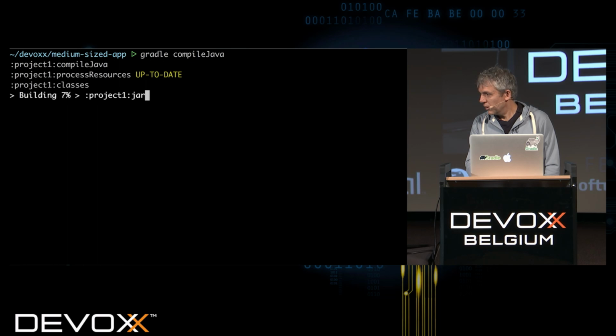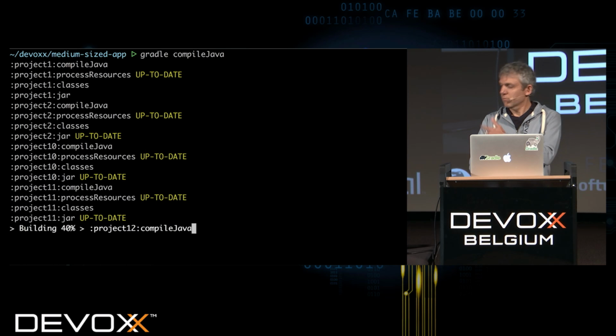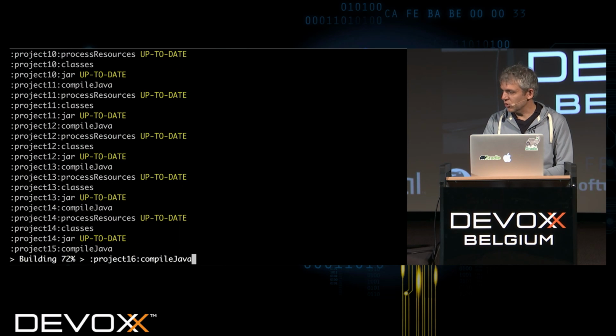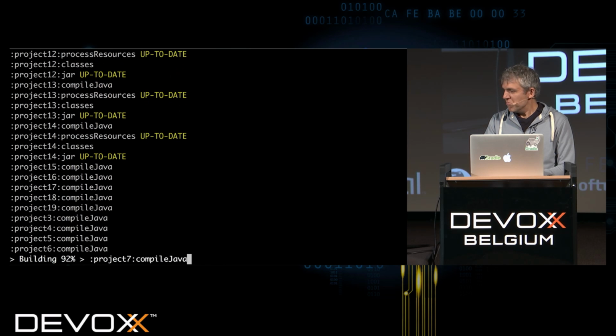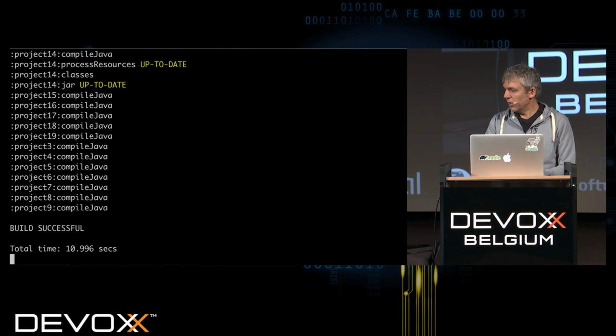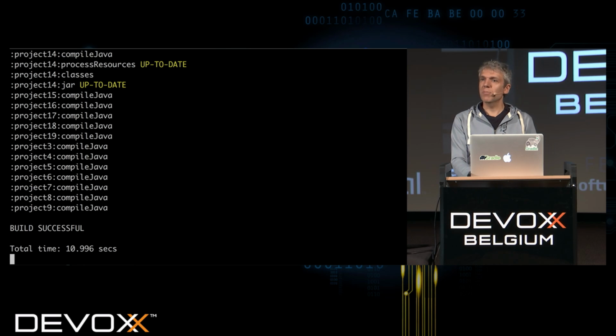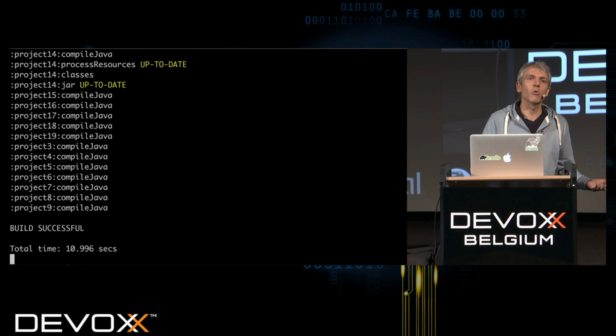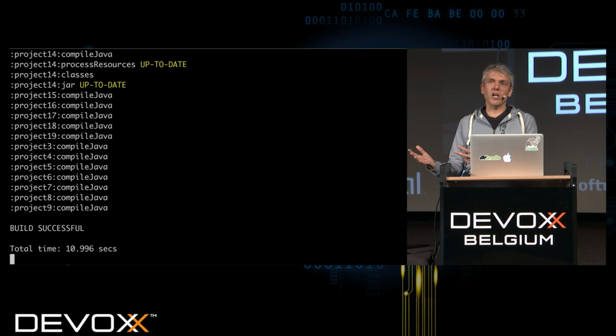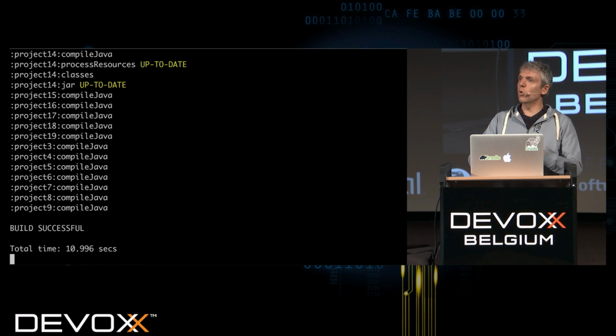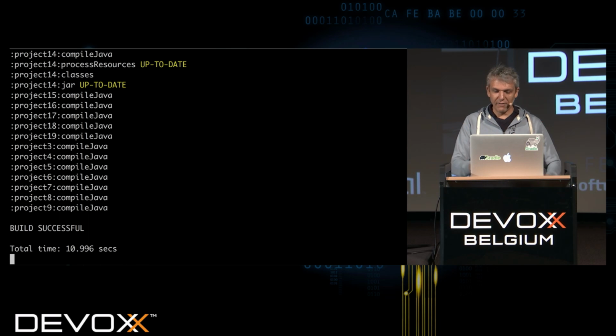So this is taking now change of the compile class path, triggers all those recompiles, and you could argue, well, at the end of the day, it's only 11 seconds, right? But it's so much nicer if it's only 1 second, right? And for larger projects, that can be 5 minutes, 10 minutes, 20 minutes, when you do some heavy annotation processing and stuff like that.